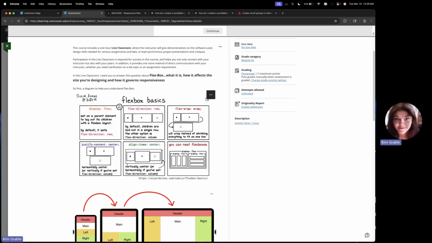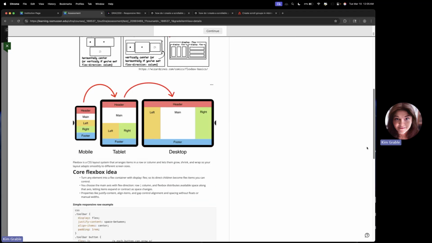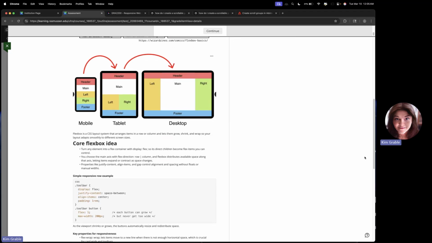So this is a great explanation by this young woman in college. I think she's at Stanford. I'm not really sure. And then this is another really good example of what you're doing when you're playing around with a responsive layout system.